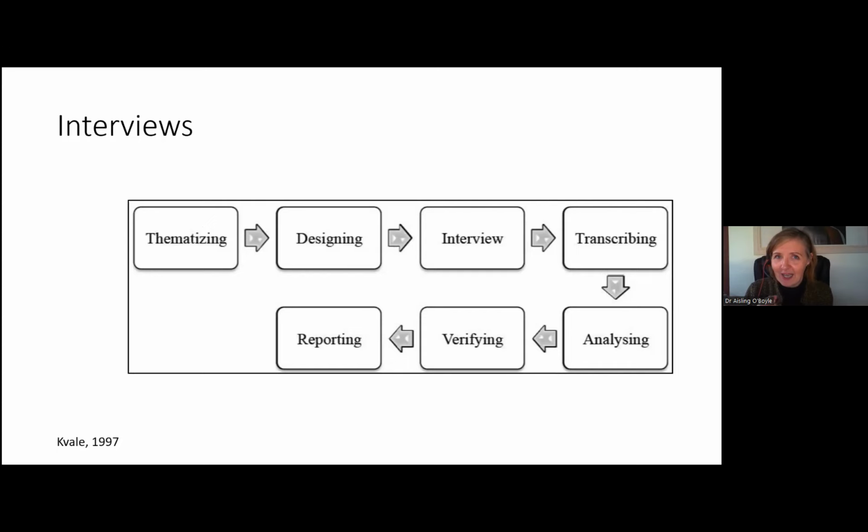Is it about teaching techniques for titration, whatever it is, the chemistry experiment? So thematizing is really about thinking about what the core issues are, what ideas you want to investigate. And then from that, you begin to design and pull out some questions that you might want to ask a teacher.